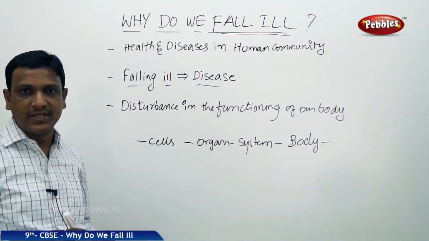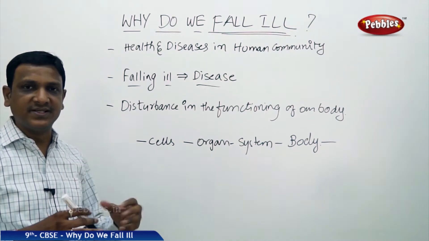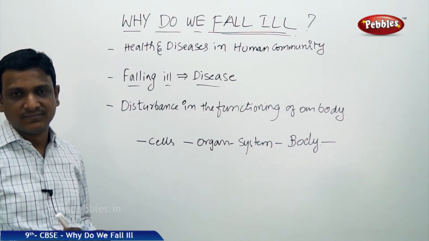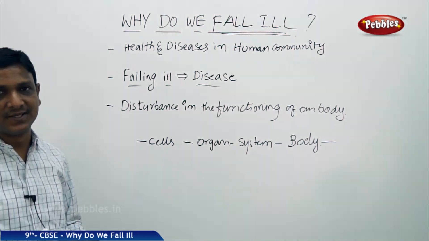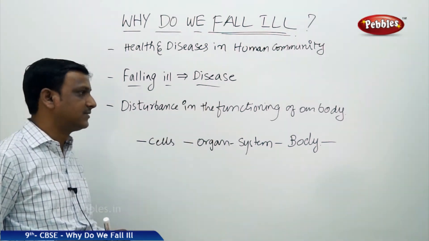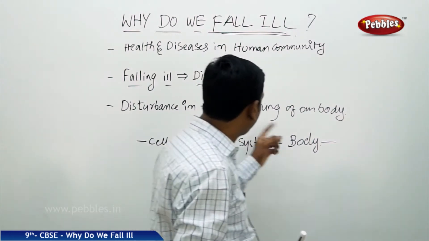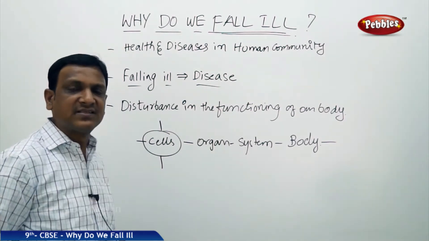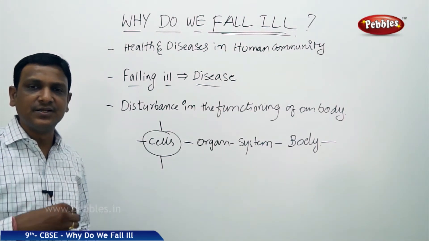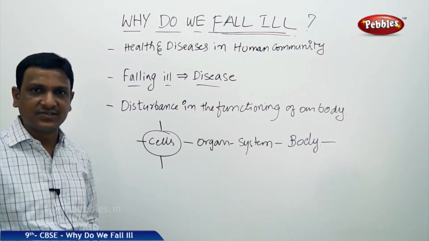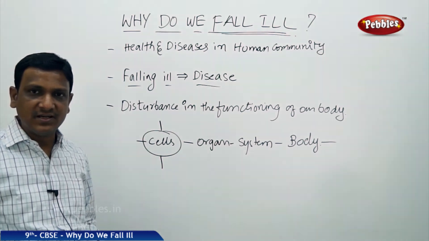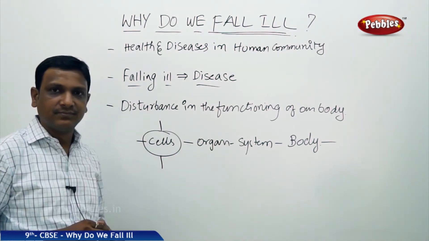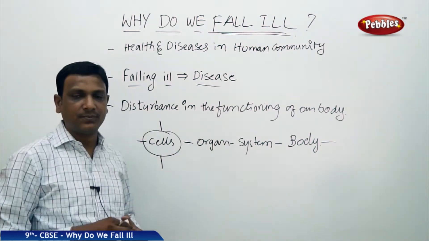When a disturbance is caused to your body, the normal functioning of the body is disturbed, and it leads to some effects — the functioning and life processes are affected. The disturbance in the functioning of your body, even though caused at the cellular level — meaning some of your cells are disturbed, not your whole body — if those cells are damaged, it will show an effect on that particular organ.